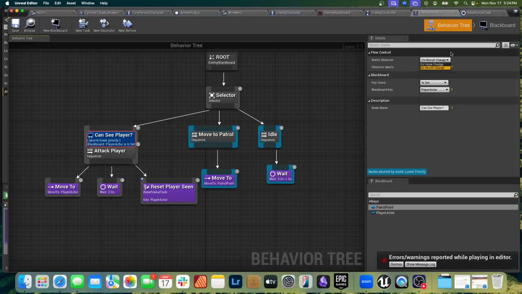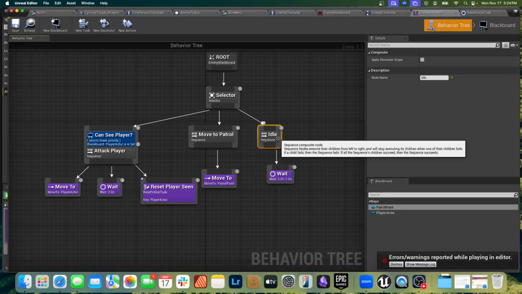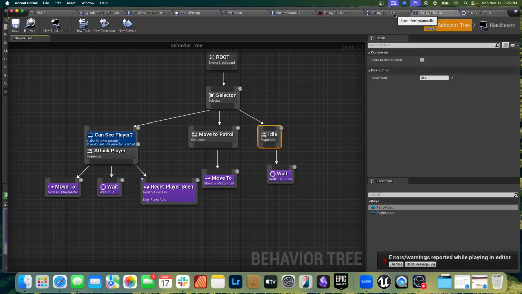And we notice on this result change here, and then otherwise we're just going to move to patrol and look at the idle.